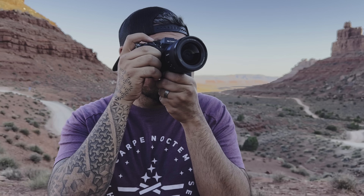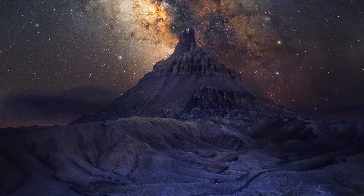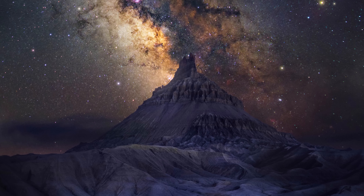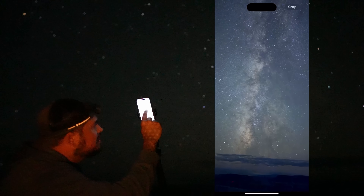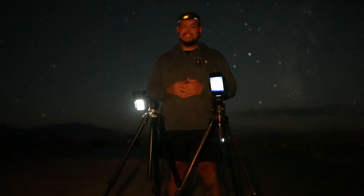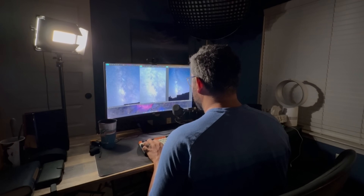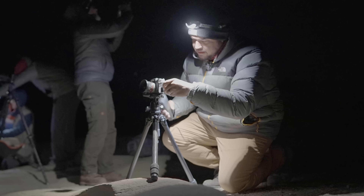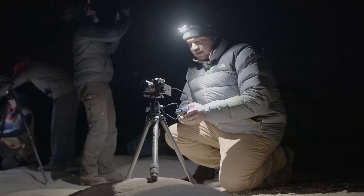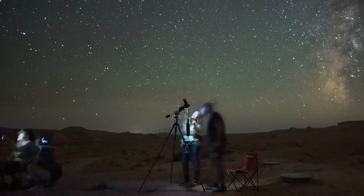If I had to pick, I would say that the Pro cameras are still better, and that really shouldn't be a surprise to anyone. I can swap out the lenses so I can see deep space, and they let me shoot in RAW format so I can push the details further instead of letting the iPhone automatically process my images. But at the end of the day, the simplicity of the iPhone is what makes it amazing. I initially wanted to make this video to see how the iPhone 16 compared to my cameras, especially since I was upgrading from the iPhone 11, and I honestly didn't think the pictures were going to turn out as good as they did. Because it's so easy for people to take photos of the Milky Way now, you don't have to spend thousands of dollars on fancy gear — and that means you're going to be able to go out, capture the beauty of the Milky Way and the night sky, and share it with other people. And that is the best thing I could ask for.